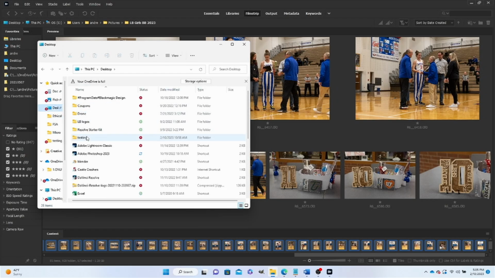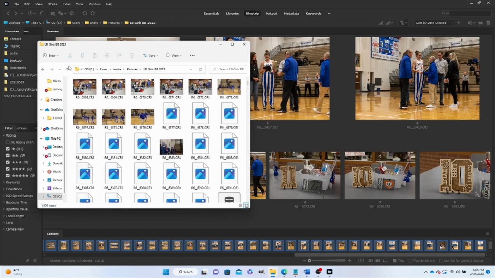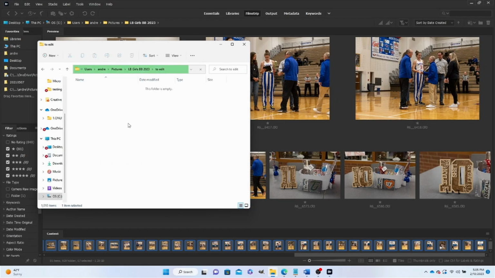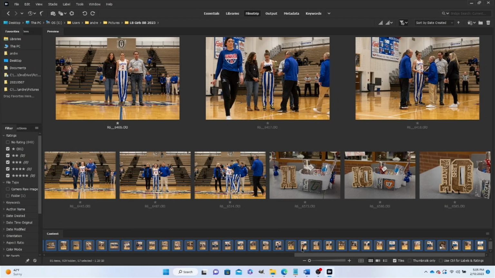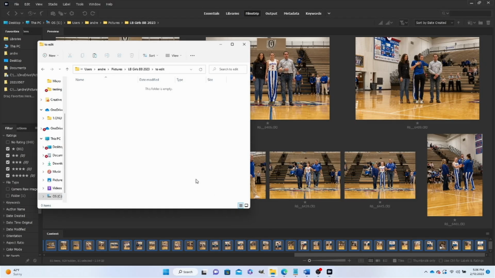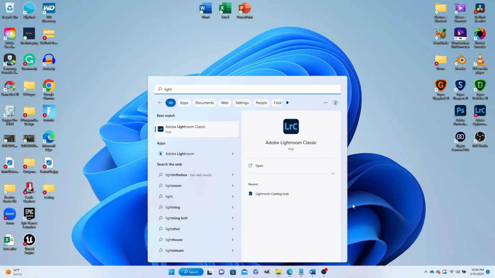So what I do next is I go into my desktop, to my pictures folder, and I'll find the basketball folder that I made, and I'll create a new folder called To Edit. For some reason this is just what I've done for all my pictures. Then I will take all the pictures I just culled through in Adobe Bridge and copy and paste them into this To Edit folder, so I have everything sorted for when I get into Adobe Lightroom. Here I just go through Control A, Control C, Control V, copying them all into that folder. Now I am going to open up Adobe Lightroom.